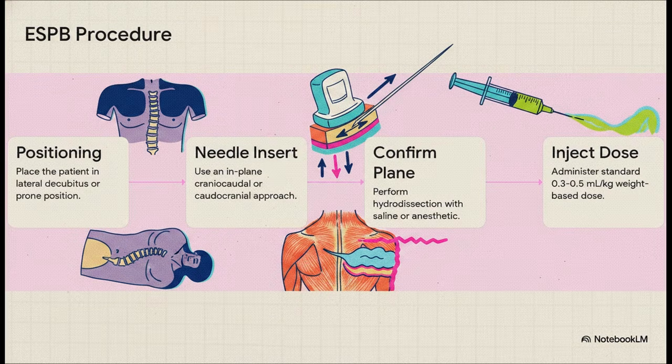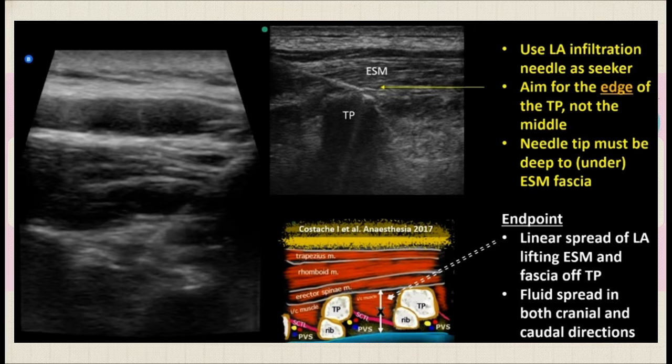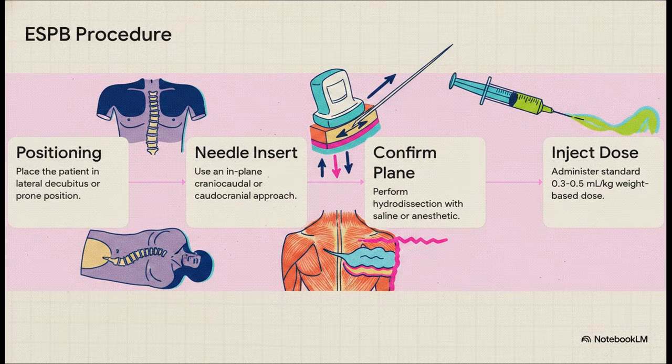Now, step 3 is absolutely paramount. Always confirm your fascial plane via hydrodissection with a small amount of saline or your local anesthetic before committing to your full dose. You want to see the injectate effortlessly unzipping the plane, physically lifting the erector spinae muscle straight off the transverse process. If the muscle itself bulges, you're intramuscular. Pull back slightly. Once you confirm that beautiful linear spread, you administer a standard adult weight-based dose. Because this is a high-volume block relying on spread, we typically use 0.3 to 0.5 milliliters per kilogram of a long-acting anesthetic, such as 0.25% bupivacaine or 0.2% ropivacaine, keeping a strict eye on maximum toxic doses.